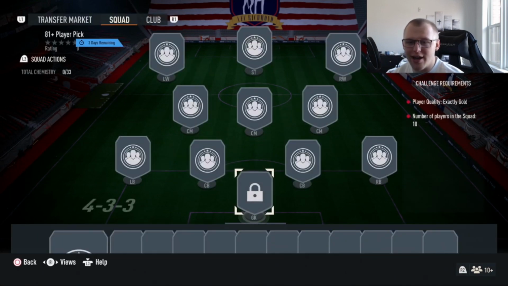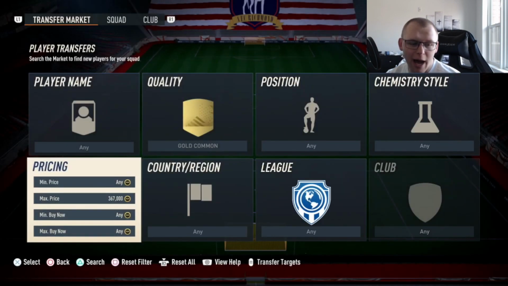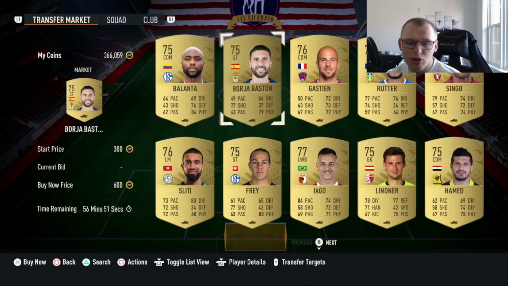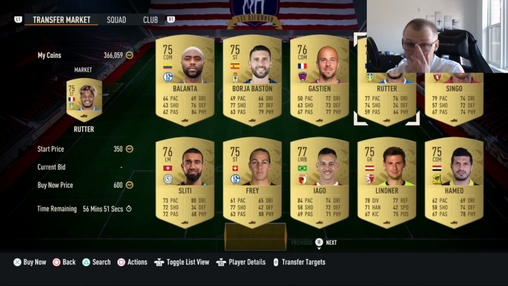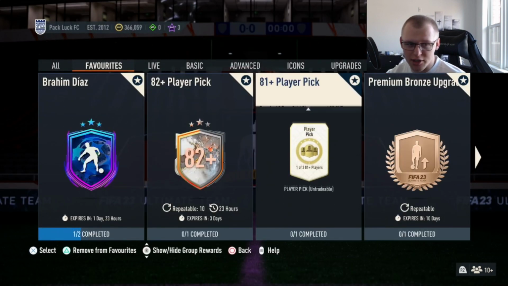So for this one, it is literally just 10 gold common players. You do not need any gold rares. However, if you look at the common gold price, they are getting close to the price of gold rares. So if you're trying to bid on these to get them for your club or using the buy now, if you're buying them around 600 coins, it might be better just to pick up gold rares if you're bidding. But we're going to show you some different ways you can craft this. We're going to show you some easy ways to do it, and then once you get those done, how you can transition to something else.